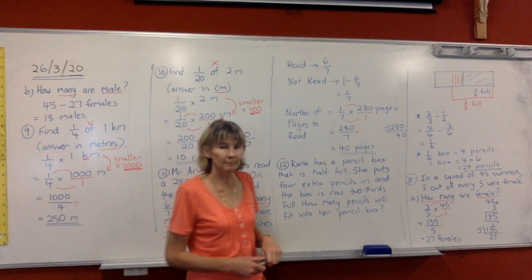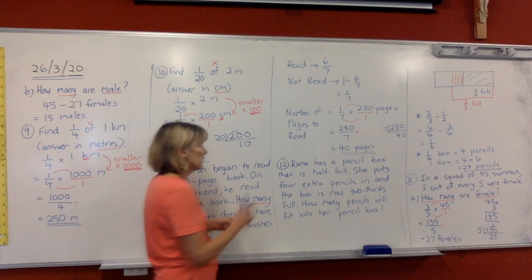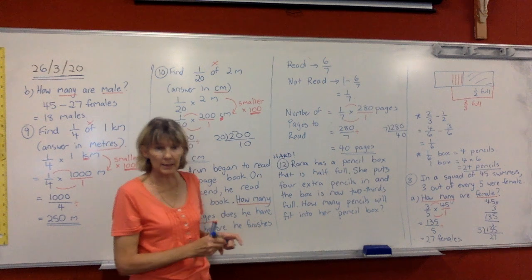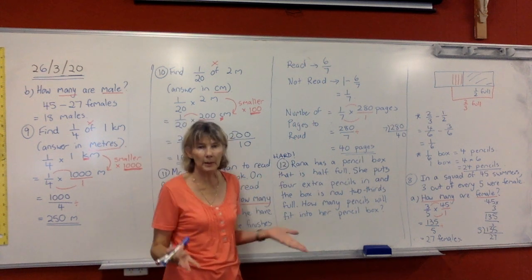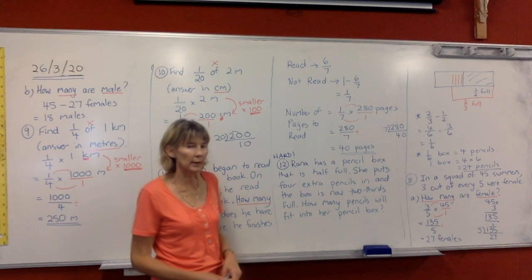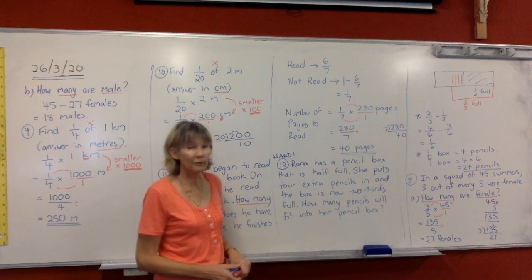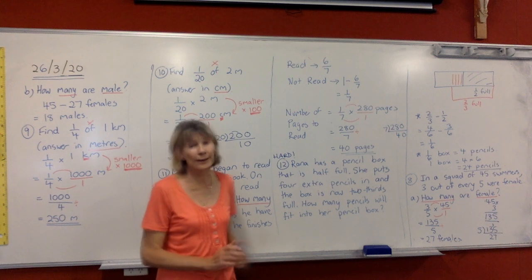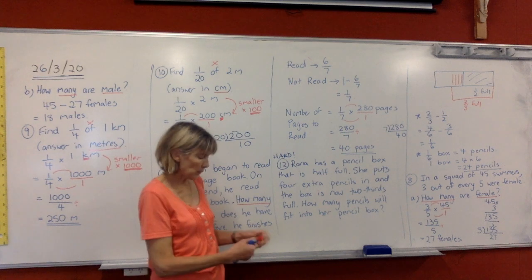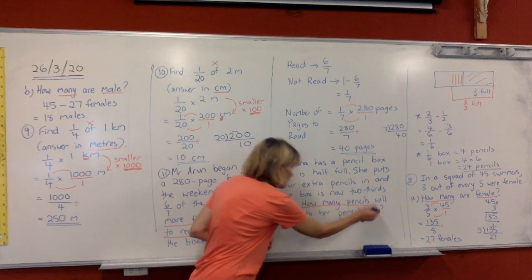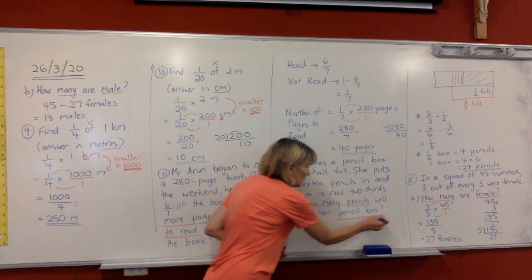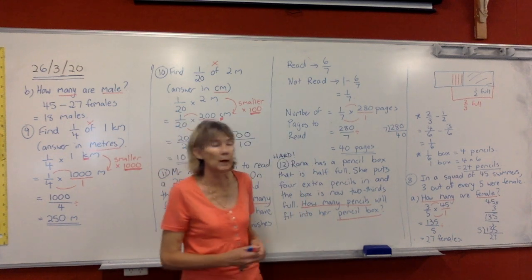The next question is a hard question, this one. You've really got to think about this a fair bit. A drawing definitely does help, because it just clears your mind about what's actually going on. So Rana has a pencil box. It's like a pencil case, but it's a box. It's half full. She puts 4 extra pencils in, and then it's suddenly 2/3 full. We want to know how many pencils will fit into her pencil box, so all together. So how many would she be able to fit if she filled it all up?